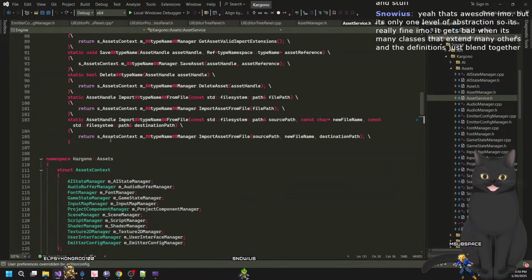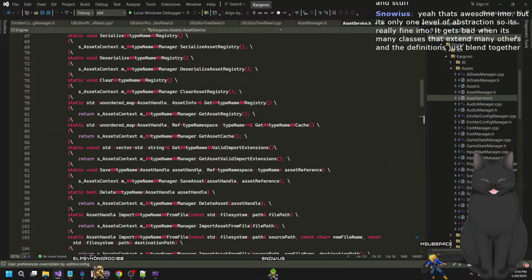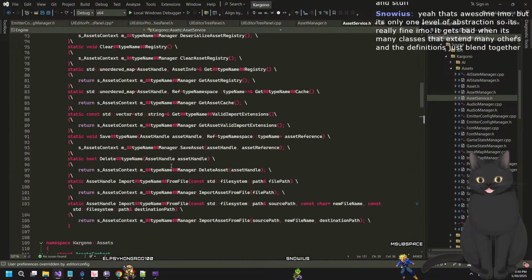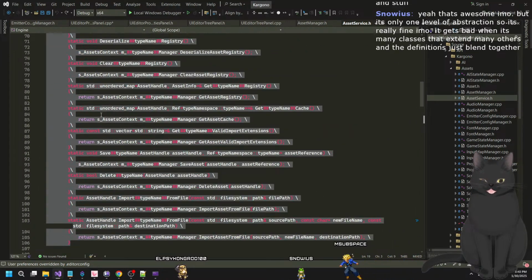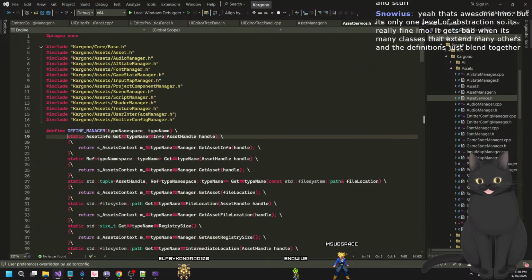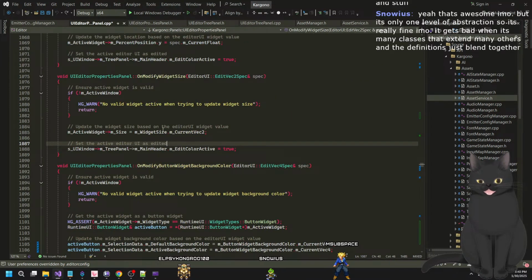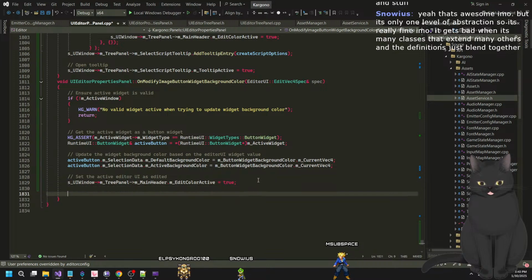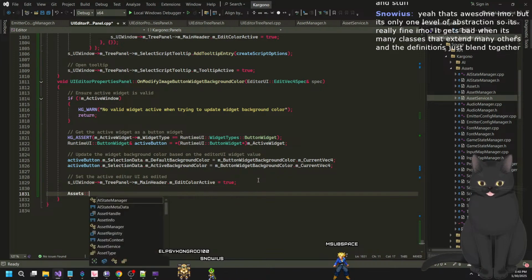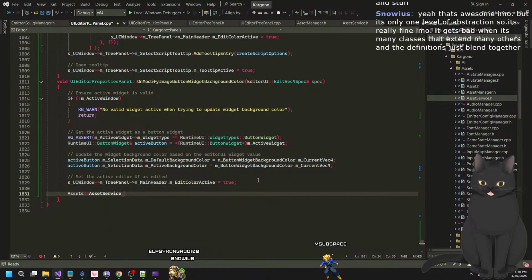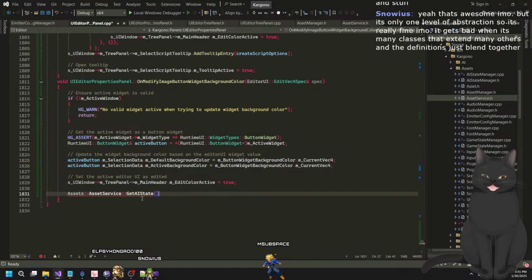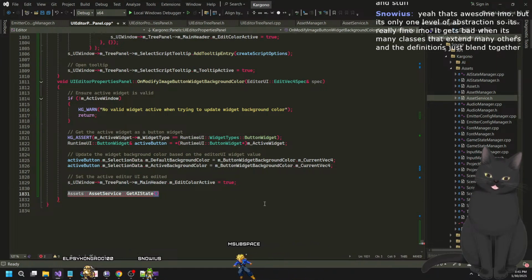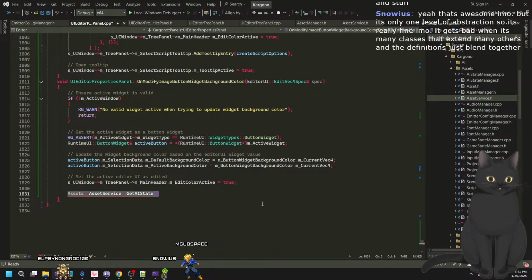But I also don't love macros either, because macros get really messy too. So I make a concession: I do a single layer macro, so I don't have a bunch of nesting with the macros. In that way, if I want to interact with the asset service, all I have to do is go assets, asset service, and then I can directly say get me the AI state, and this is defined by the macro. But the API is so clean. You just get what you want.